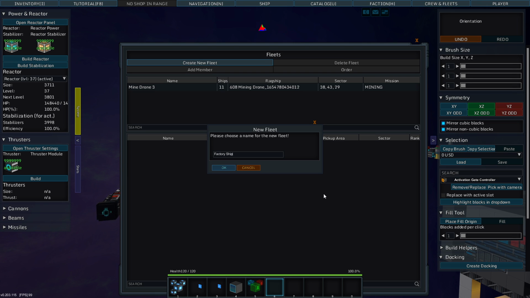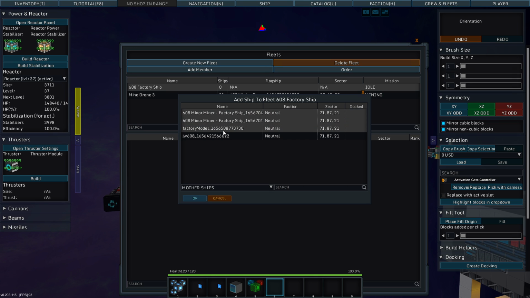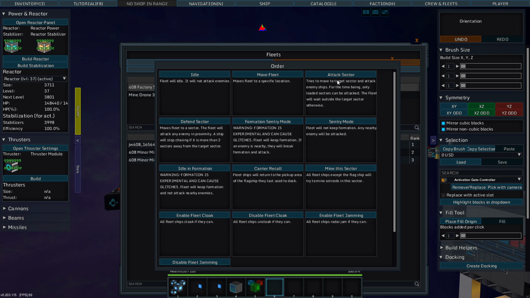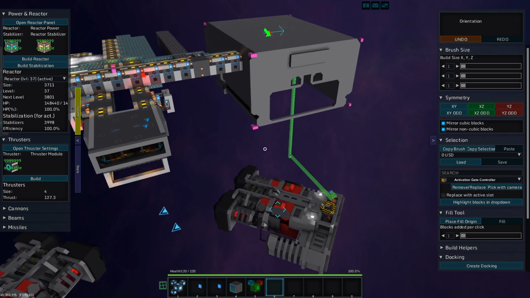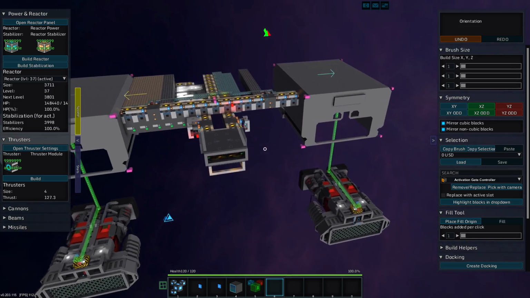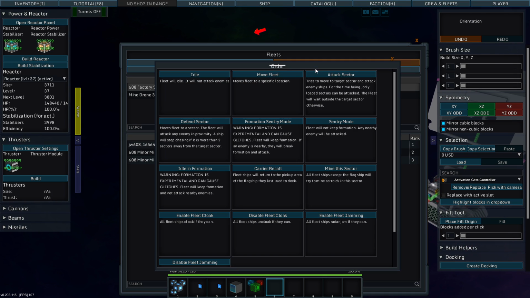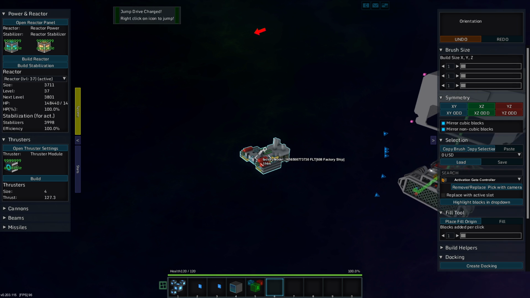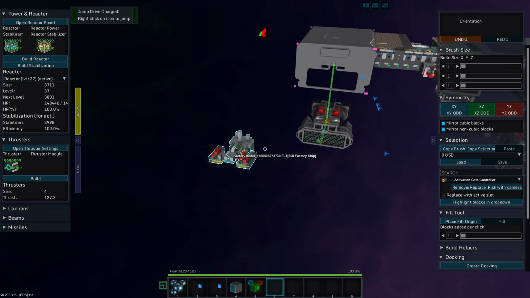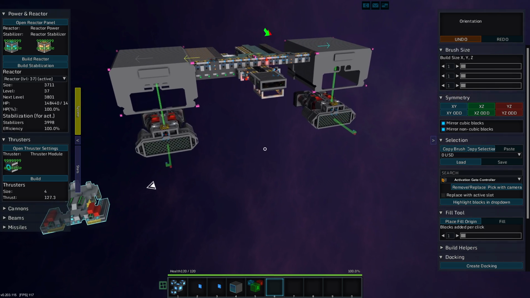Factory ship. 608 factory ship. Okay. And remember the miners and this thing. Order. Carrier recall. Oh, good. They do remember. I was thinking I had to dock them in after they were partnered. Curiosity. We're going to add in the factory model. Now we're going to do a carrier recall. All right. Yep. So that's jump drive charge. Did the jump drive charge? Hey, that was weird.